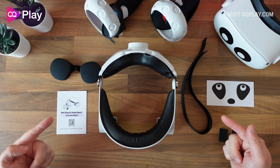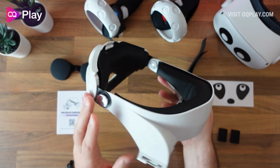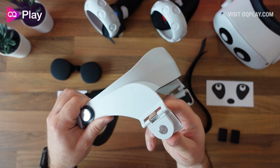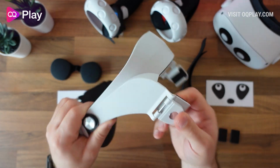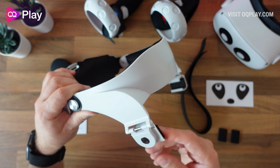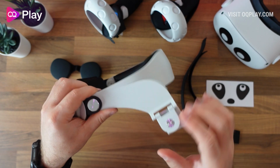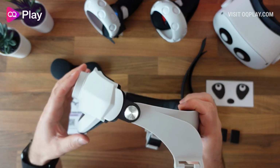Right, everything is here that comes in the box. We've got the head strap itself. It's pretty much exactly the same material. We've got the same clip out points. These aren't as flappy, they've got a little bit more rigidity to them, whereas previously these would just flap backwards and forwards. Bit of a silver detail on one side. You've got a silver connection point on one end.